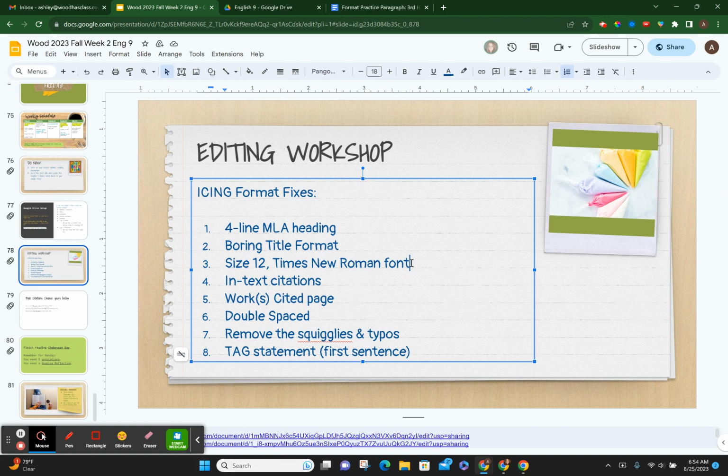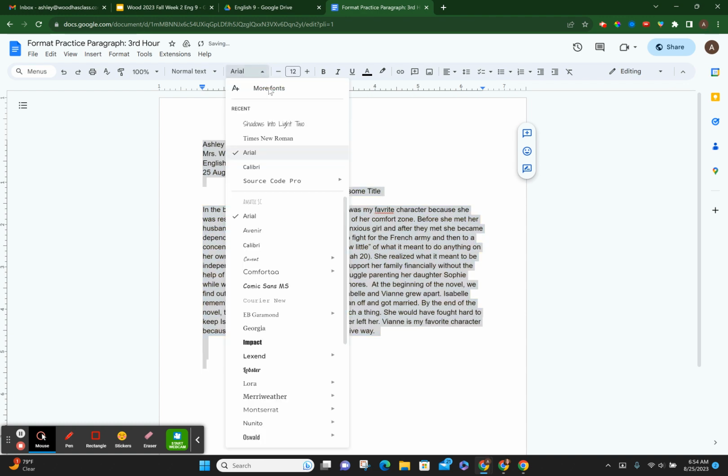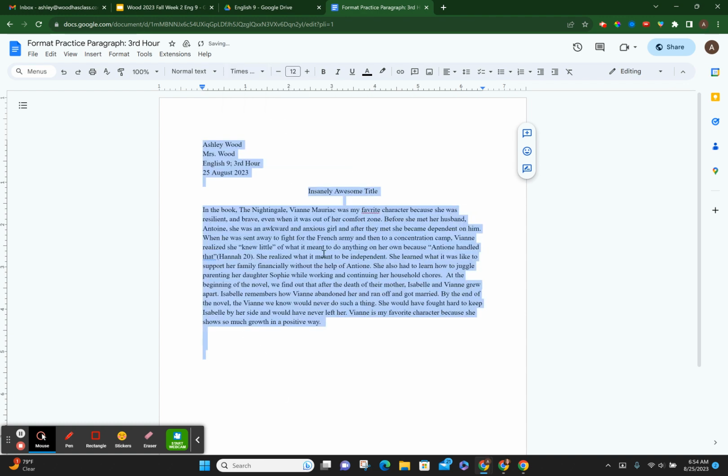Now you are going to put everything in the standard size 12 Times New Roman font if your stuff is not already there. So if you hit Control A on your keyboard, it'll highlight every piece of text in your entire document. So Control A is a really good thing to do. And then you'll hit size 12, and we want to make everything Times New Roman. And now you've got the standard MLA font style that they are looking for.